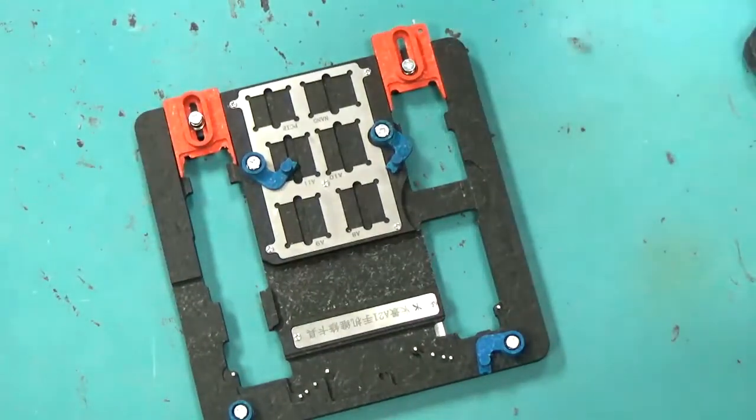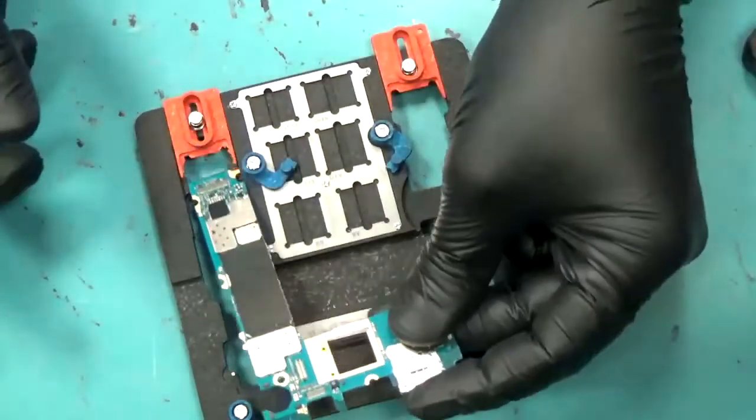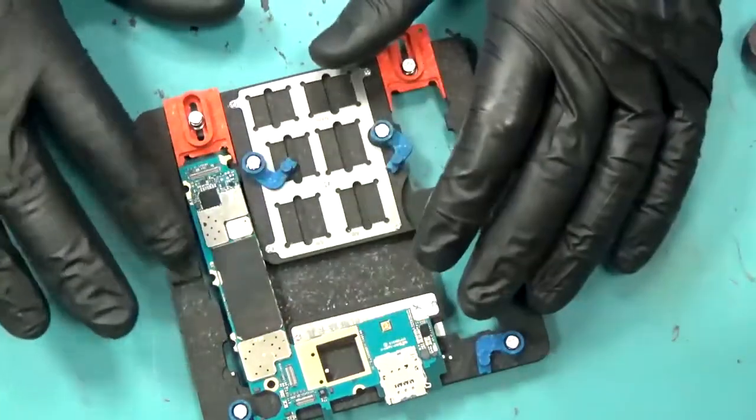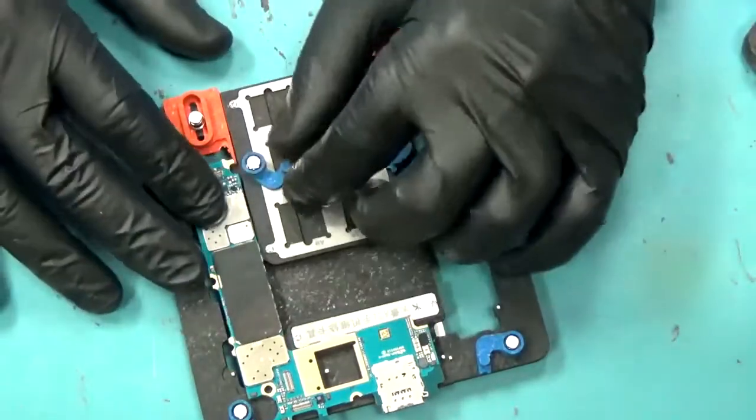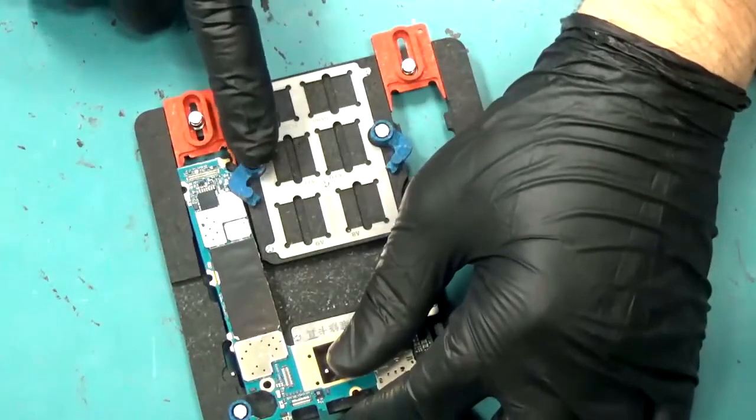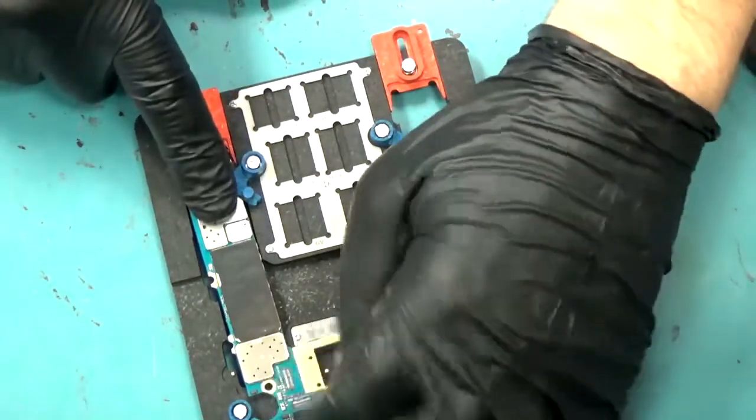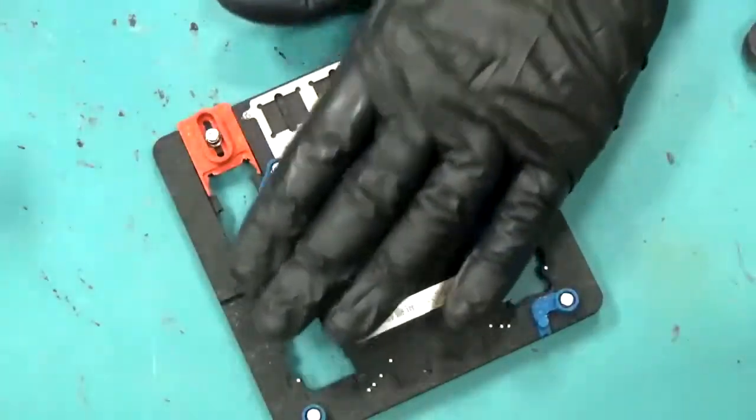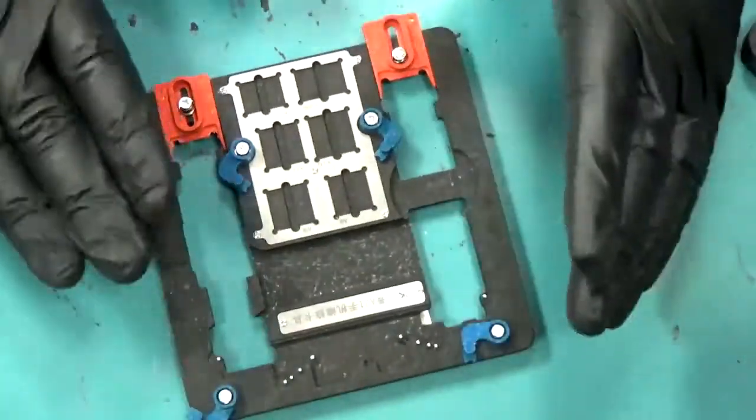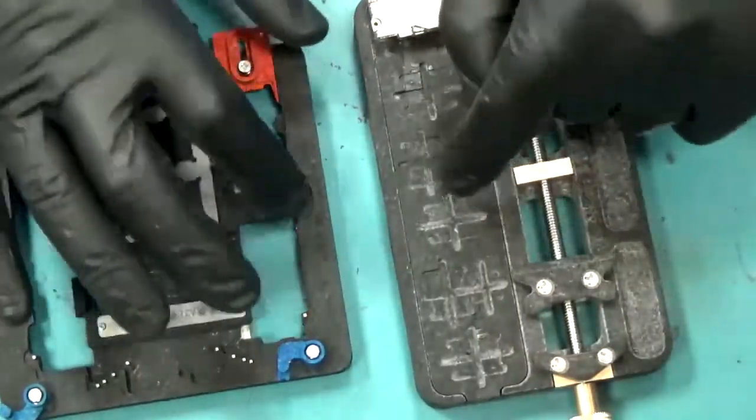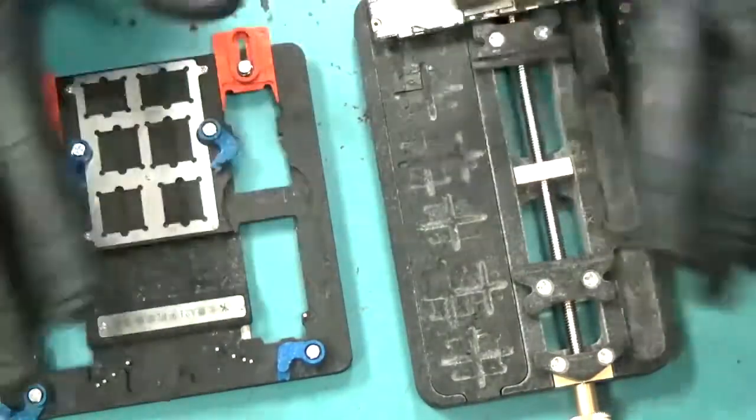And it's not a universal holder. So if I try to put a Samsung motherboard on here, it will not fit. The molding on this is different. So there's no way I can make a Samsung board fit on there. I was able to get this on top of the board, but what about the top? The board is still moving. So it's only meant for iPhones. The build quality on this is nice. Actually, I think it's the same material. This and this, the build quality is the same.